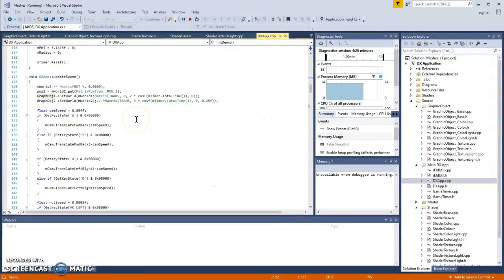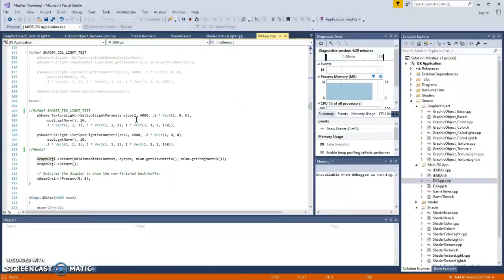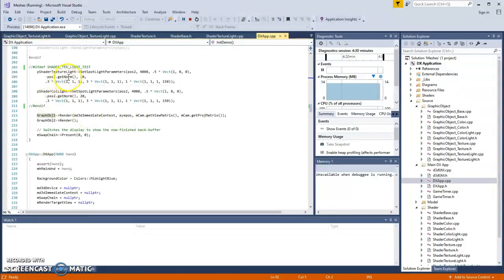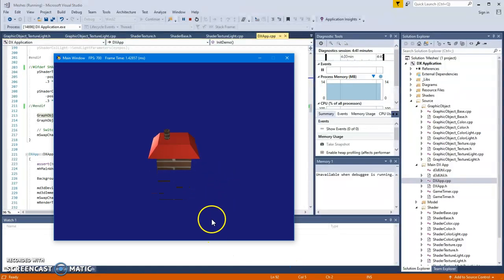And then inside the draw, again, just set the spotlight parameters for each shader, pass that information that's required, and then we just end up with this. You can see how it's two different, one uses the color light and one's using the texture light. So yeah, that's about it.